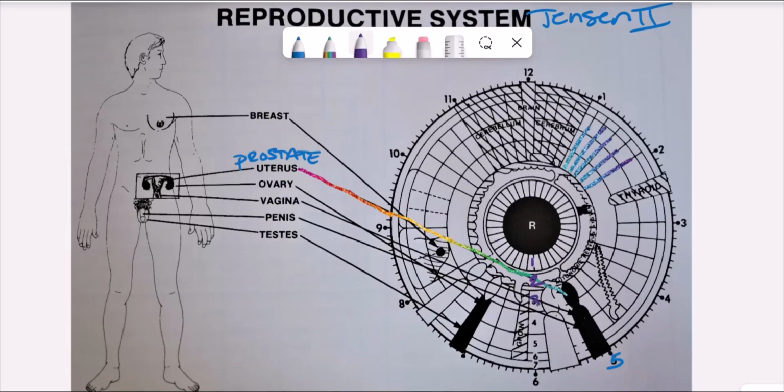And then in zone 3, we have other organs that are closer to the intestines, closer to the center of the body, and that would be the heart, pancreas, adrenals, pituitary, pineal, gallbladder, and as well, it's looking like we have a bit of the uterus and prostate showing in the 3rd zone, but like I said, in another of Jensen's charts, he has it more officially in the 4th zone. So somewhere in the 3rd and 4th zone, you will see the prostate and uterus location.